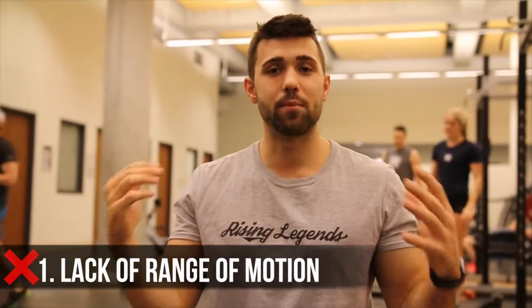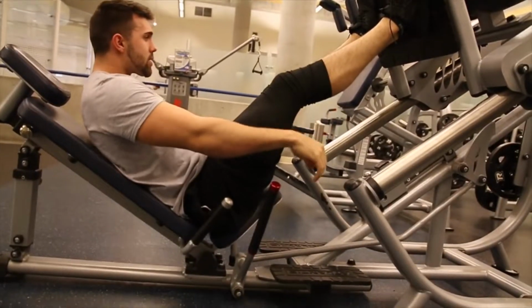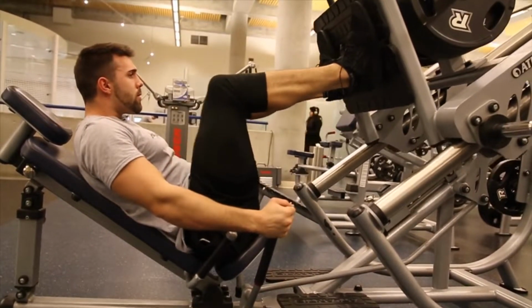Mistake number one is range of motion. This might seem obvious, but we're going to show you some cool ways where you can actually get a better range of motion. So one issue I commonly find are people hunching forward, boxing themselves with their elbows towards their knees, and that's really inhibiting how low your legs can go. Within that, if you're leaning forward, you're once again kind of taking away from that. You're curving your spine, you're taking it out of this strong loaded position.